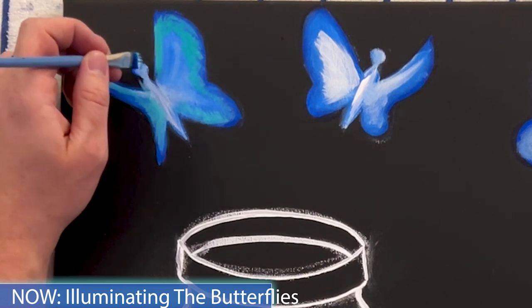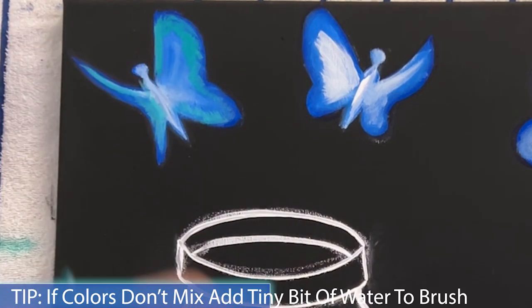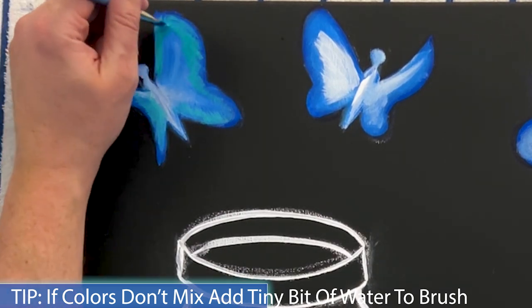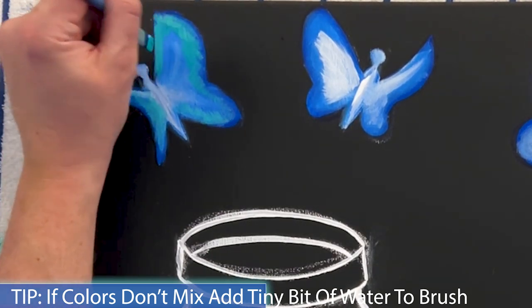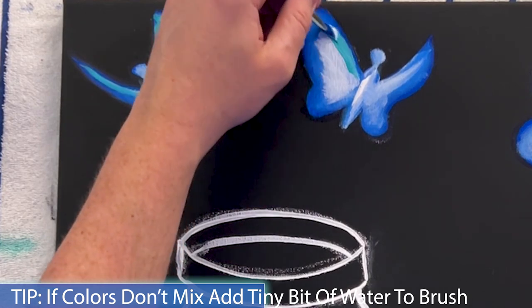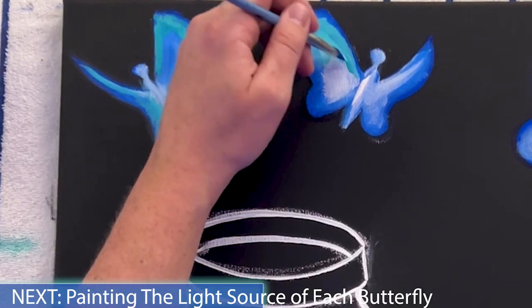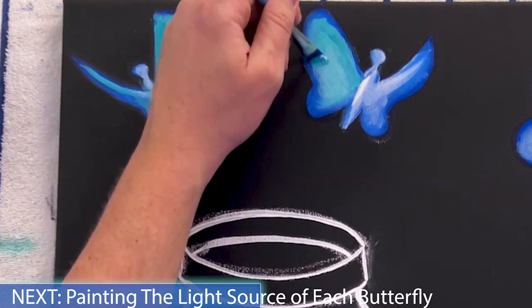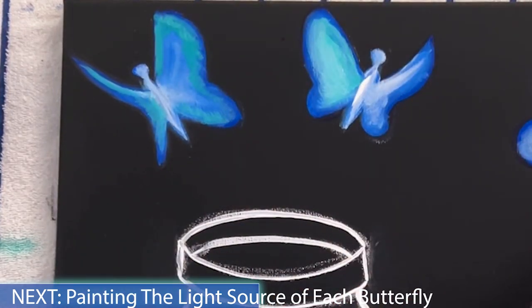I almost think that if these butterflies weren't glowing, maybe they'd be blue and green. And at nighttime, what I'm seeing is the green and blue being illuminated. So this is kind of an extra credit step. You don't necessarily need to add the turquoise, but I think it was a nice addition to getting these to look a little bit more like they're glowing.